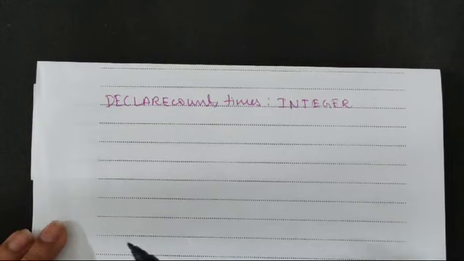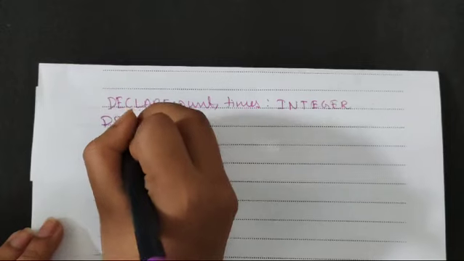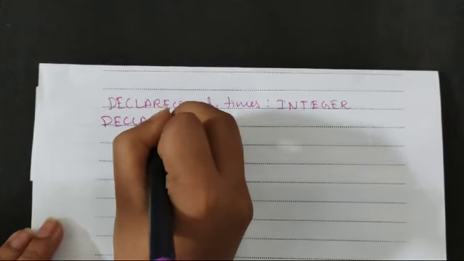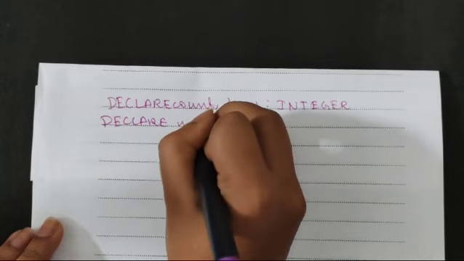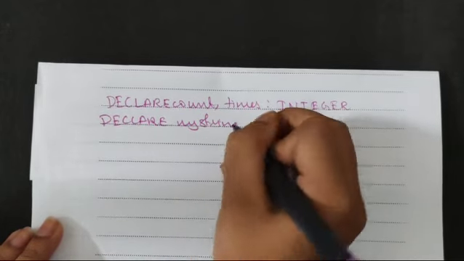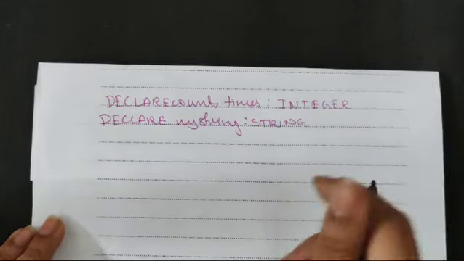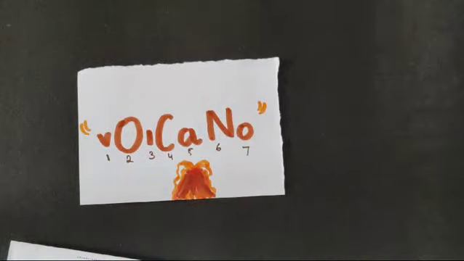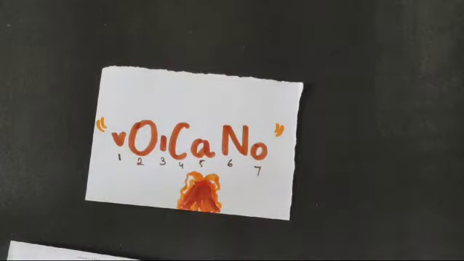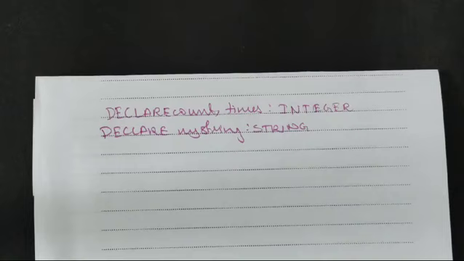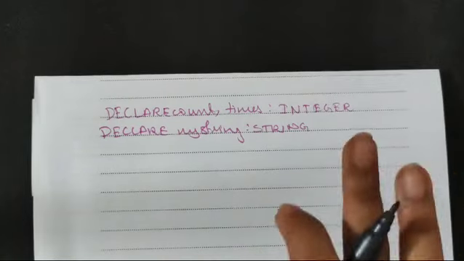Then I'm going to declare my string as a string. Now in this case, let us imagine that I don't know what word the user has given me. It can be any word. I have just taken the example volcano, so it's easy for you to understand. But I'm going to let the user input a random word.